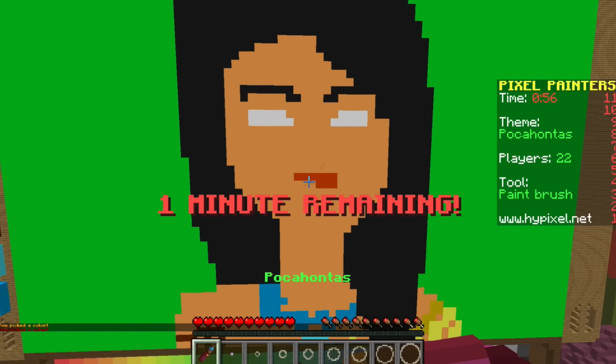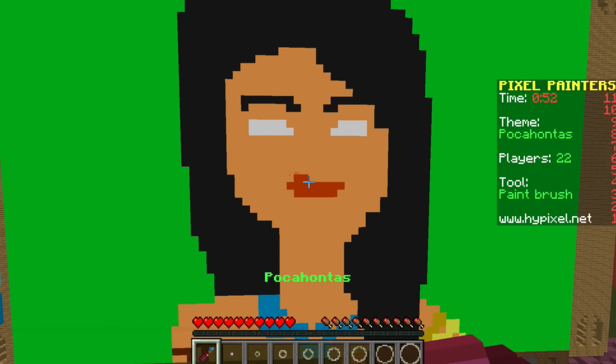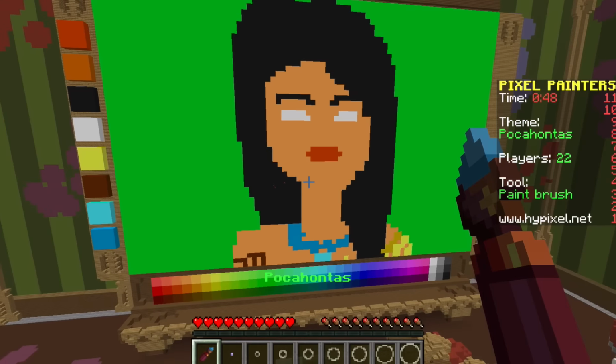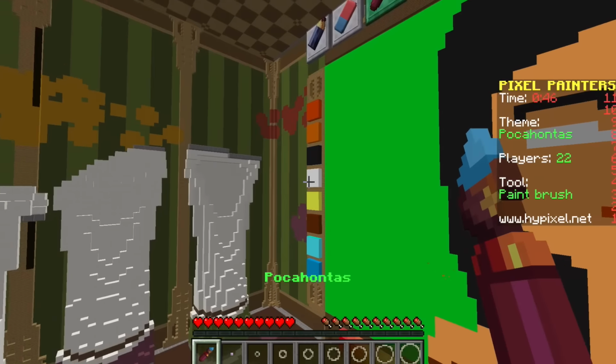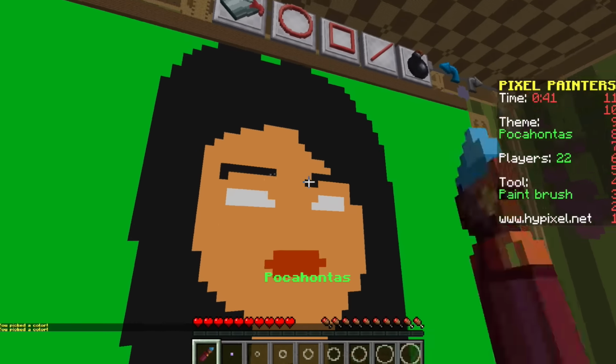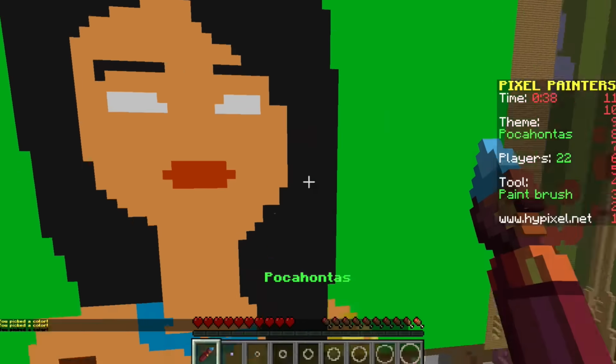Oh, a minute! No! Ooh, this lip color looks really good, though. Oh, that's right. She has really luscious lips. Yeah, she does. Mine looks so mad. Really? Oh my gosh, I have to fix this. This looks awful. She looks like she's about ready to kill John Smith. There we go, that looks better. Okay, I fixed it. Problem fixed.